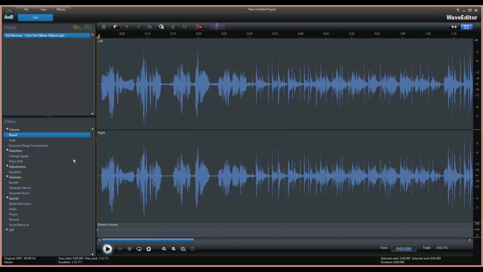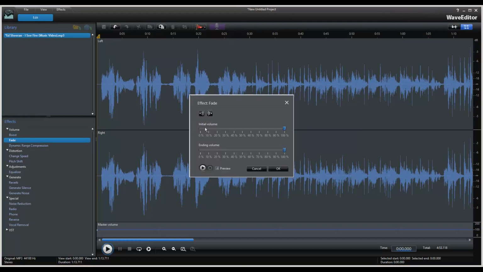Great. Now we can go to fade, but fade is mostly used for songs that are less than a minute long. So we start with an initial volume of 0% and we end at 100%, and by clicking preview and play you can see it starts very low, and as it goes it is coming up.